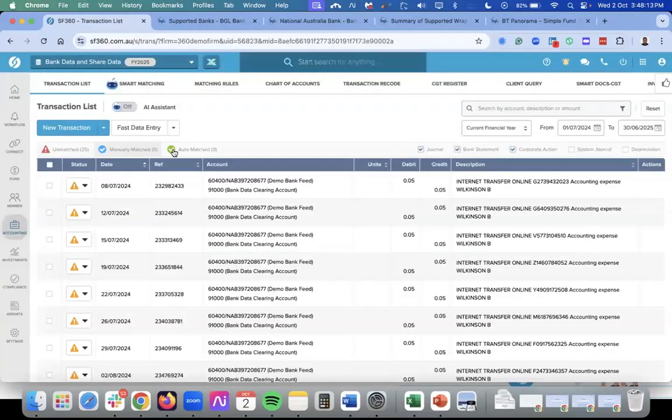Just as a reminder again, the re-request function is for transactions that have already been received by the BGL Bank Data Service. So for anything that happened prior to the bank account being authorized with the relevant financial institution, unless the bank does provide historical data, that historical data from the bank itself wouldn't be received. So this is only for transactions that are received from the institution to the BGL Bank Data Service.